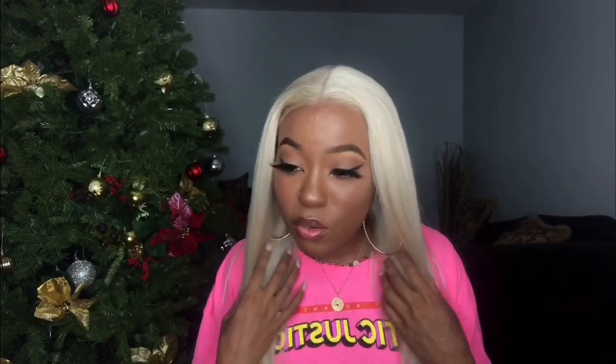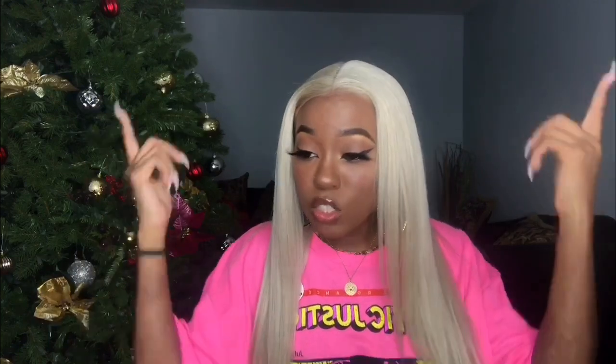So today we're gonna be doing this look here. I'm gonna be showing y'all how I install this blonde wig that I tried to do yesterday, but that was a flop. So we tried again today and it turned out a little bit better. I'm gonna show y'all how to install this blonde hair, and I'll also give y'all a review on it at the end, so stay tuned to the end.